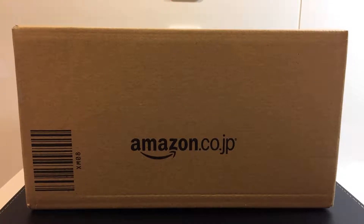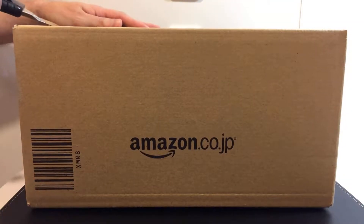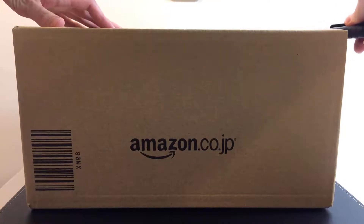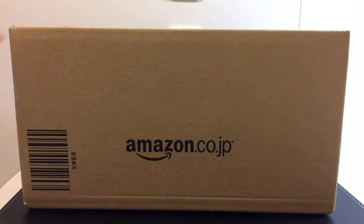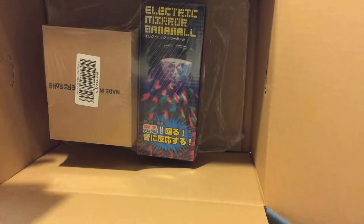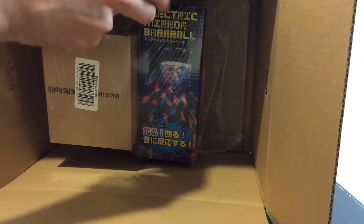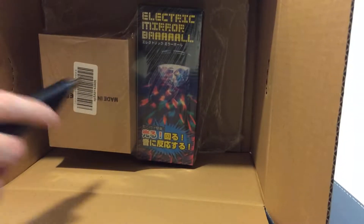Yo yo yo guys, how's it going? I have right in front of you guys another package that I just got from Amazon. Let's open this — let's live the adventure together. As you can see it's a huge package. Let's go. Got the cutter, don't cut my fingers — cutting on the right side. All right, can you guys see? Let's open this. I wonder what is inside. All right, we got some junk in here, and — whoo, look at that! What does that look like? Can you guys see? Let's cut this out.